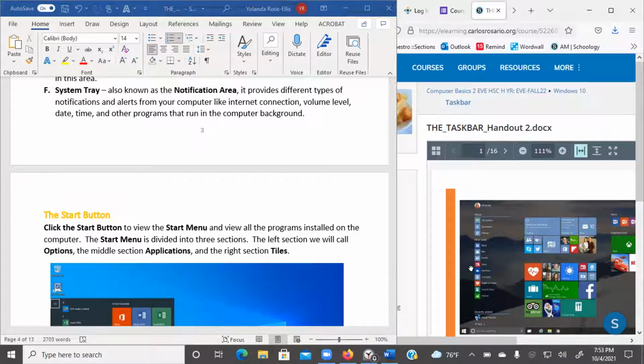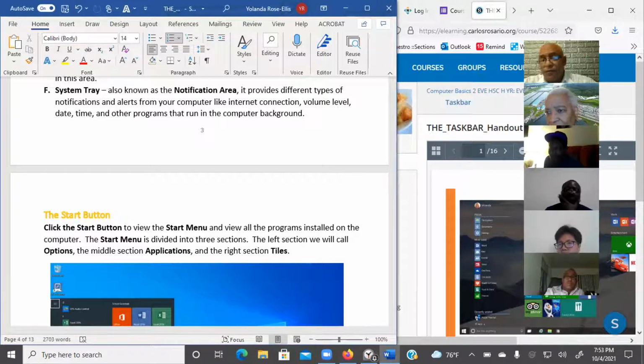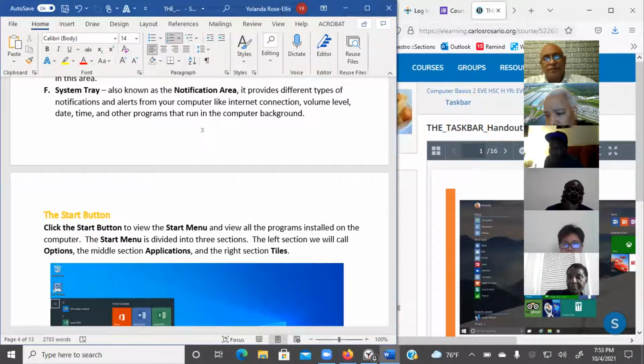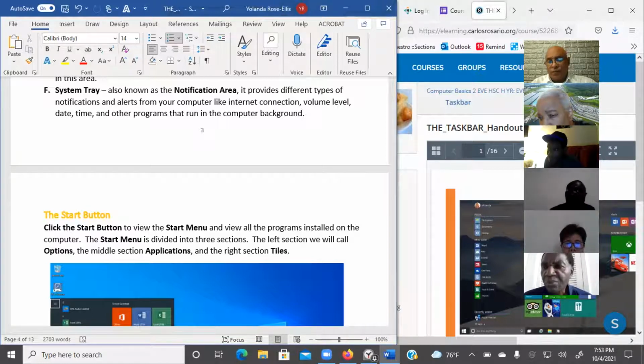Any questions? Notification area. Because when I click on my own, I see a Microsoft Intune Management Extension, Microsoft Intune Software Distribution, Microsoft Intune Software Distribution, Microsoft Intune Software Distribution. And I see the red, see more, 5. I don't know which one.